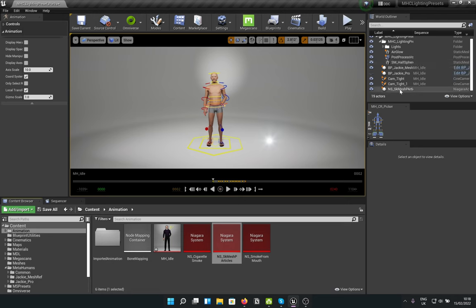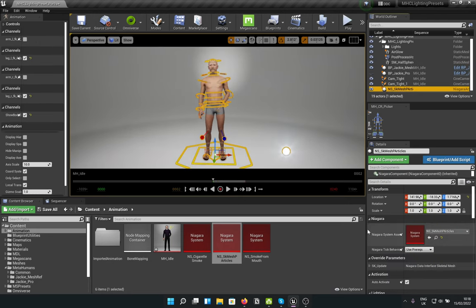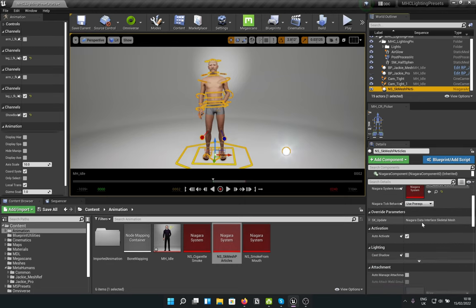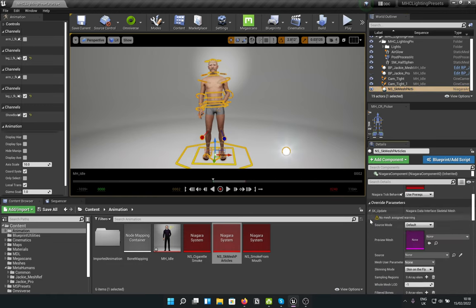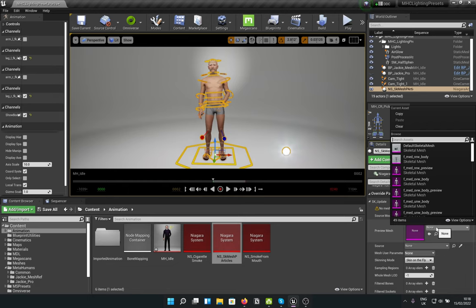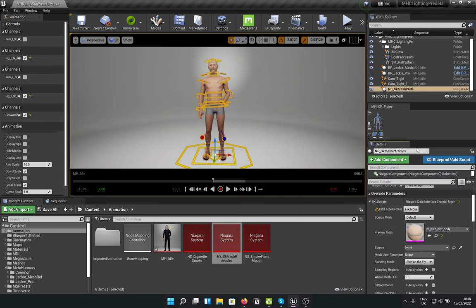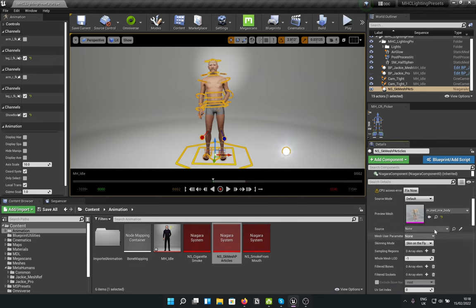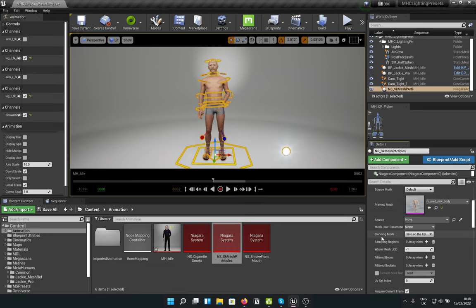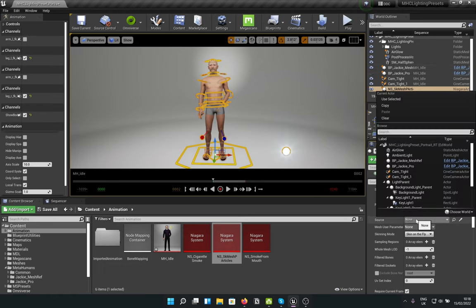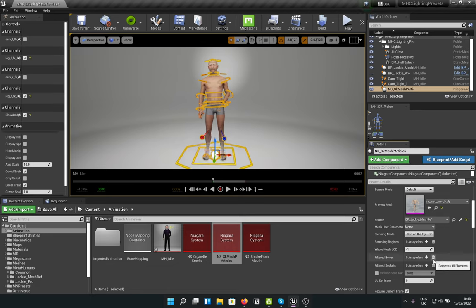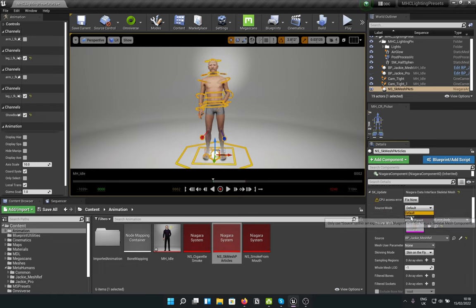Once you have that, select the particle system from the world outliner. In the details section, look for override parameters. You should see your custom variable there. Expand that and assign the mesh. Look for the mesh being used by your reference MetaHuman, which is M medium normal weight body in this case. Yours might vary, so take note of it. Now the most important thing is the source. So select the reference mesh in here and you should be good to go. Change the source mode to source and click fix now for this warning.